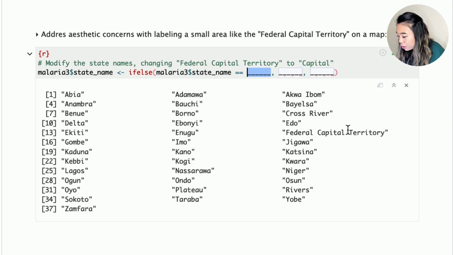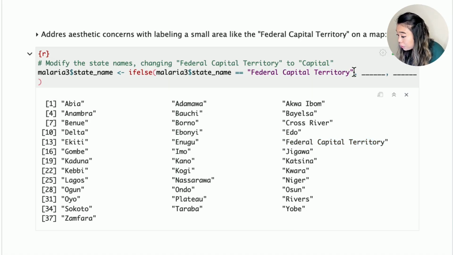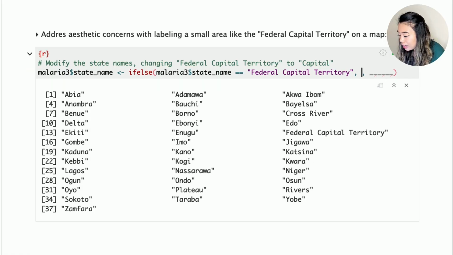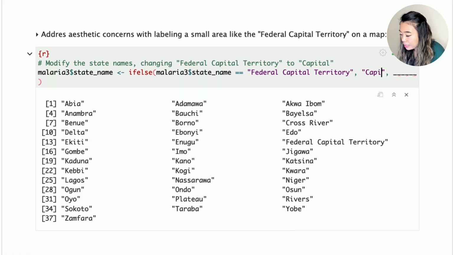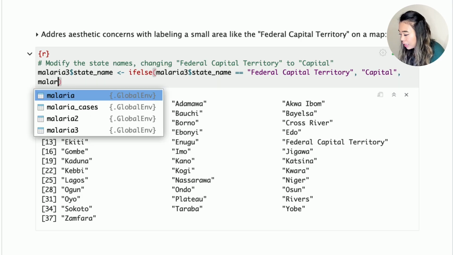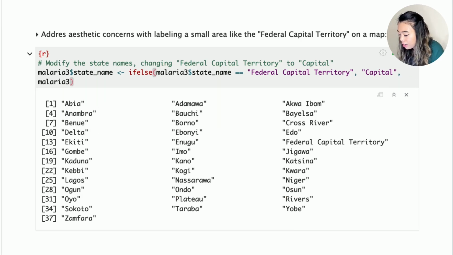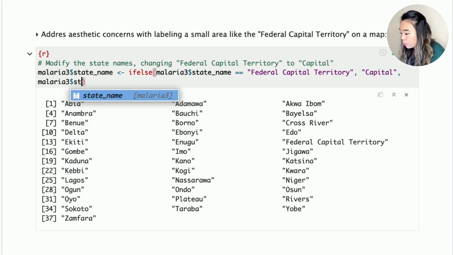In the first argument, we're going to place the original name of one of our territories, which is Federal Capital Territory, and here we're going to indicate the name that we would like it replaced with. So this is going to be the new state name. And finally, we're going to indicate our malaria 3 dataset, once again specifying the state name.